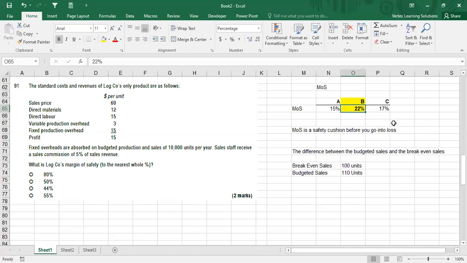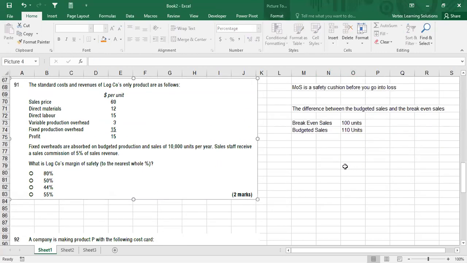I say, okay, no worry, because although he should have met the budget, even though he is missing the budget by 15%, I am still in safe hands. I'm still not making a loss. So the higher the margin of safety, the better it is. Margin of safety is that extra quantity which you put over and above your break-even sales. So this is the idea or concept behind margin of safety.